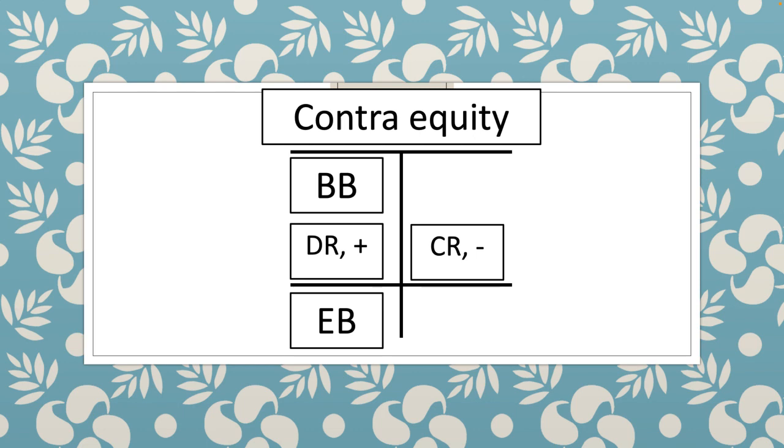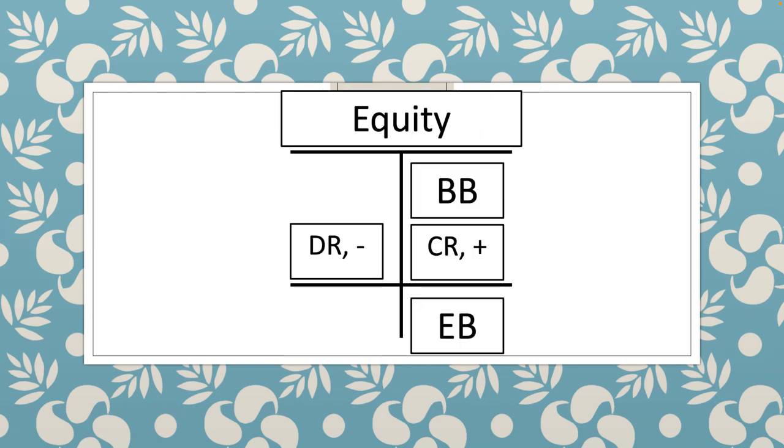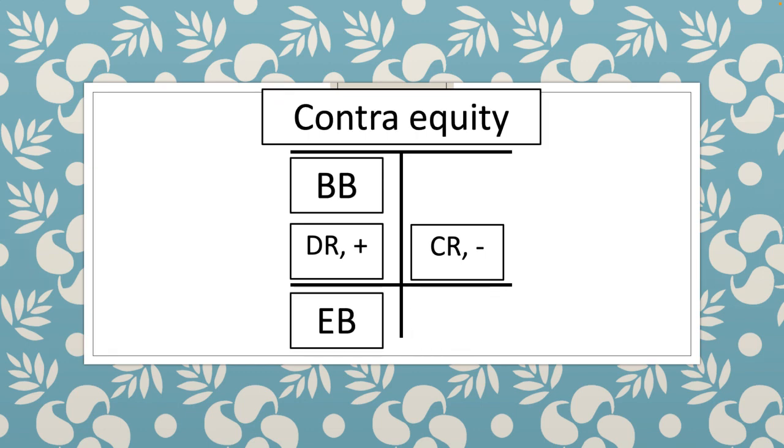Now, when the balance is on the other side, notice I go ahead and I would make the money come in on the side where the balance is, right? So a normal equity account has the money coming in on the credit side and the money going out on the debit side, as it should, because the balances are on the credit side. When I do a contra equity and the balance is flipped to the debit side, the money comes in on the debit side, right? That's one of the rules I talked about a few lessons ago and have repeated often. The money always comes in on the side of the balance. So don't forget that.